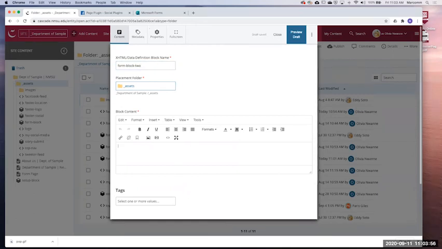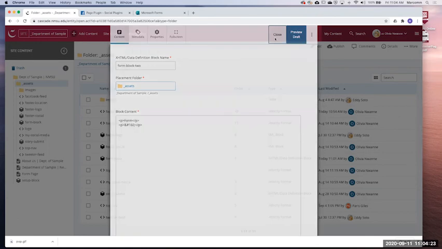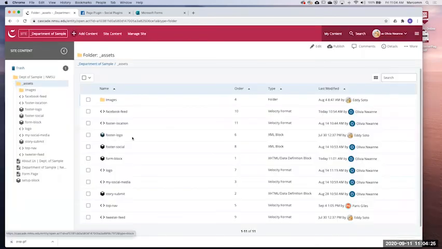Are you still following me? Yep. Okay. And here is where I'm going to put the. So this is the same WYSIWYG menu that comes up when you're making a page. It is even simpler than a page because you don't have to go through and define content types. You don't have to do other things. So this is why I'm saying this is like a chunk of a web page. It's not an entire page. It's just a very loose chunk of code, right? So it's useless by itself.